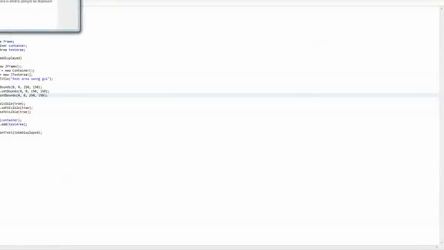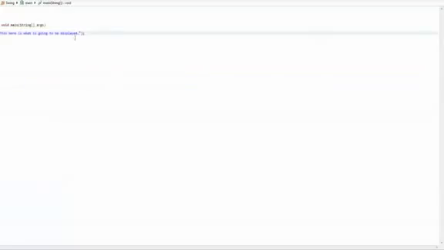Text area Swing GUI, and we're going to increase the width of the text area. Let's just say 250 pixels. There we go.